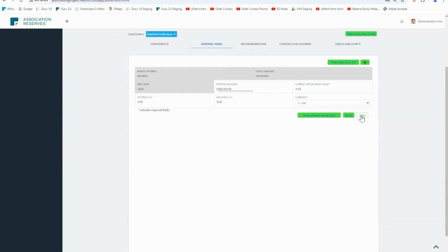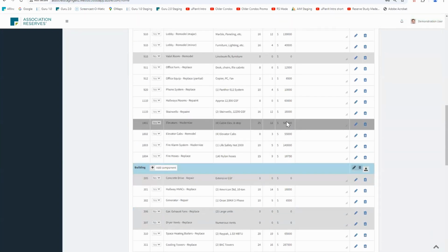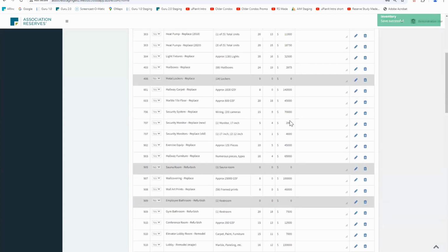Okay. Got it. And let's go ahead and go to the elevator surprise. Okay. Scrolling down. If we look here, the component is set up with a 25-year useful life, 12 years remaining, because that's how much time we thought was left based on the elevator at the time. It's a surprise we didn't know about, but now that we know the elevator needs to be modernized, we're going to drop that down to 0, and that is a $540,000 project. Ouch. Yeah, so we'll do that. Okay. So elevator is 0 remaining life at $540,000.